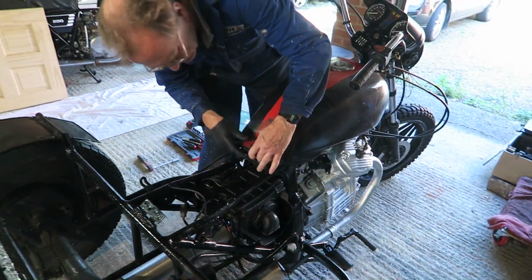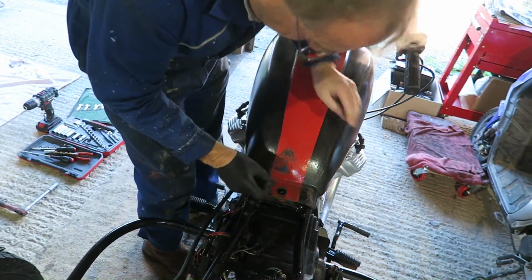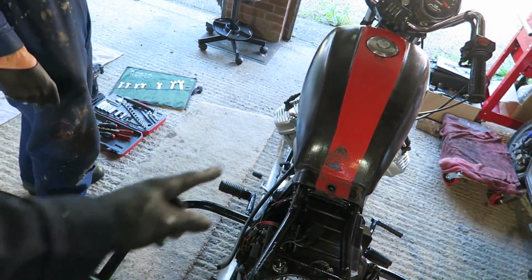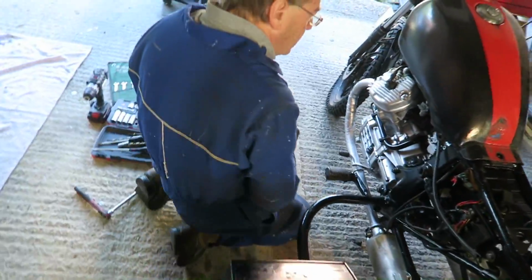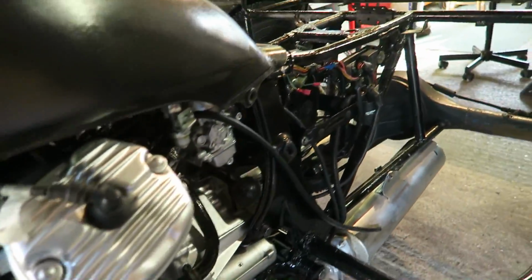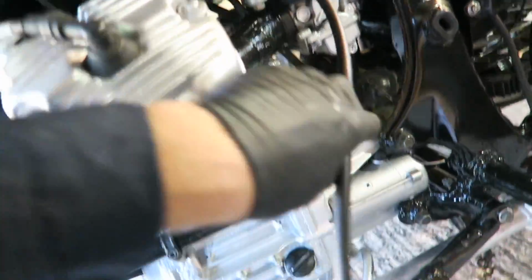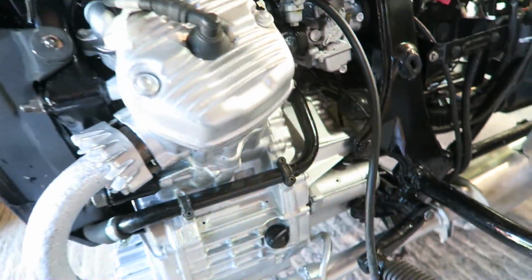Girls, weird to see that going back on, isn't it? Is it easy to plumb up? Is it just that you haven't got to get under it? You just need that one pipe, is it? Yeah, just this one. That's our test pipe. Oh right, so that just goes onto there, does it? Onto the carburetor. Oh yeah, that's handy.